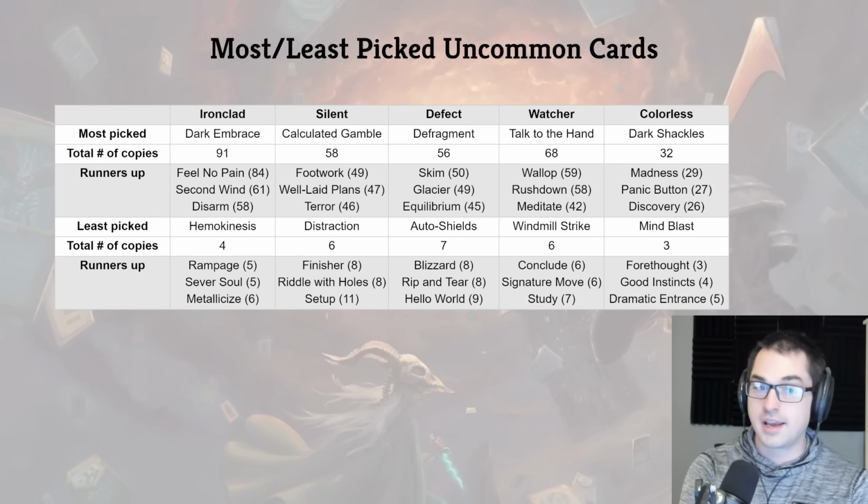On Watcher, Talk to the Hand was our most common uncommon card. Also, probably not really a surprise. It's one of the most takeable and spammable cards on the character, with Wallop, Rushdown, and Meditate as the runners-up.